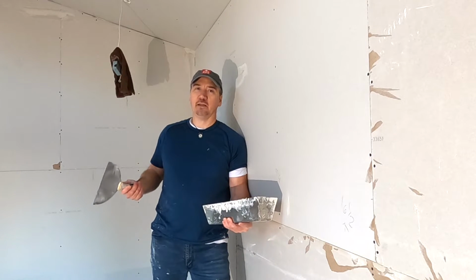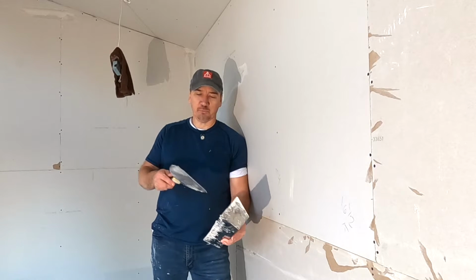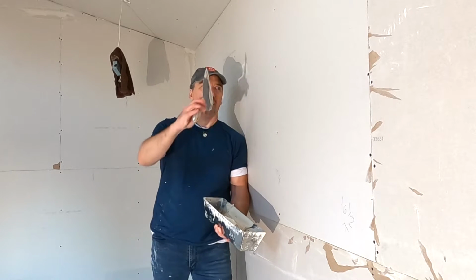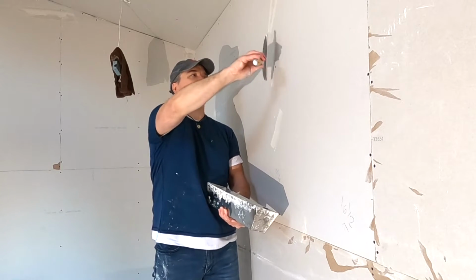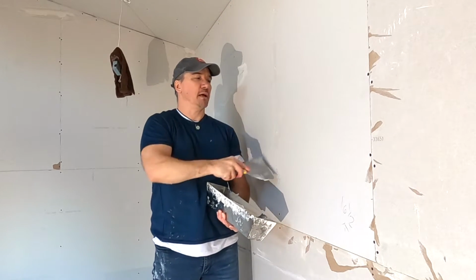A lot of guys that I see that are just trying it for the first time, they always put a tiny little bit of mud on their knife and then they don't have enough to work with. They're doing this kind of thing. They're not filling up the nails and making sure there are globs of mud on the wall.